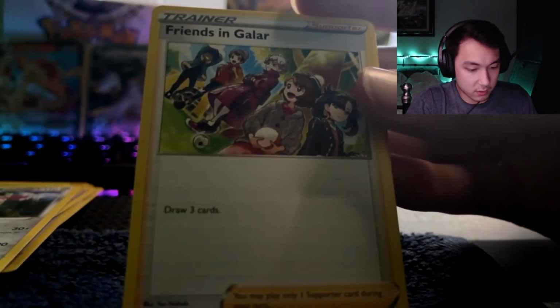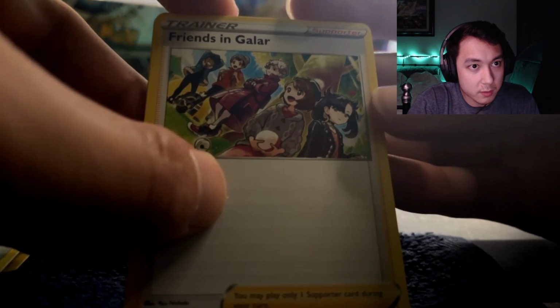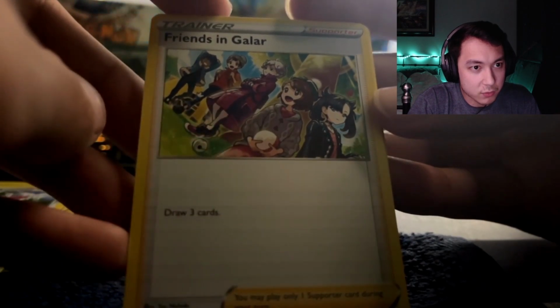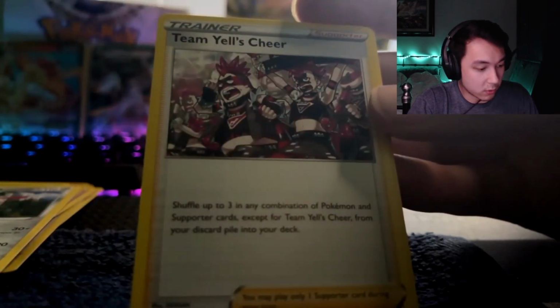Fighting Energy. Friends in Galar. Oh, nice. We got Marnie on there. We got Gloria. Bede. Fucking Bede. Hop. And I don't remember the male protagonist's name. Draw three cards. It's overpowered. Pot of Greed. Allows me to draw two cards. Team Yell's Cheer.